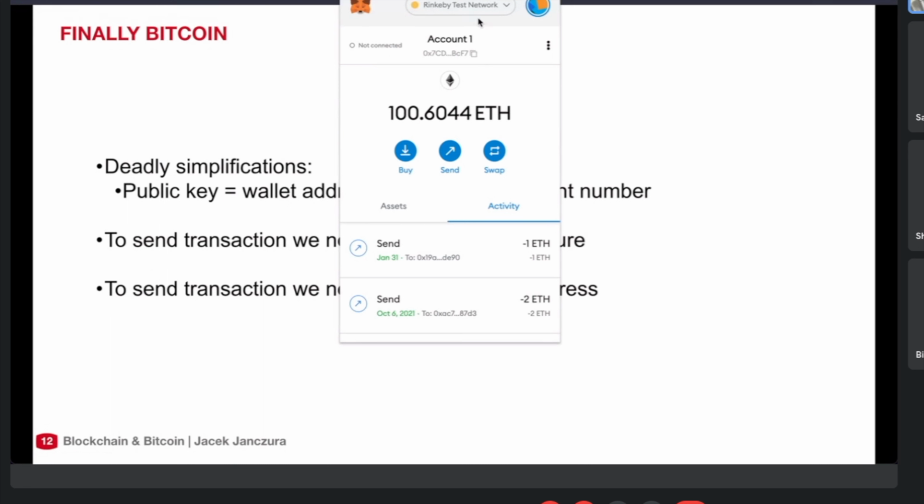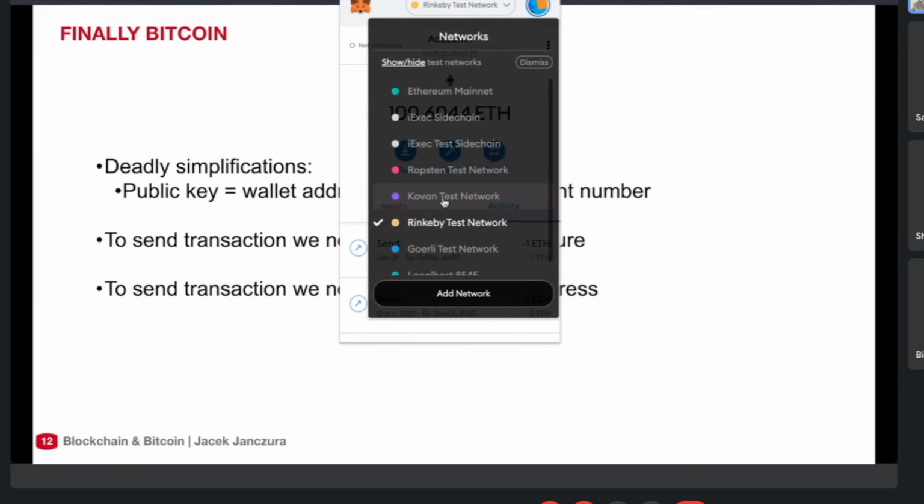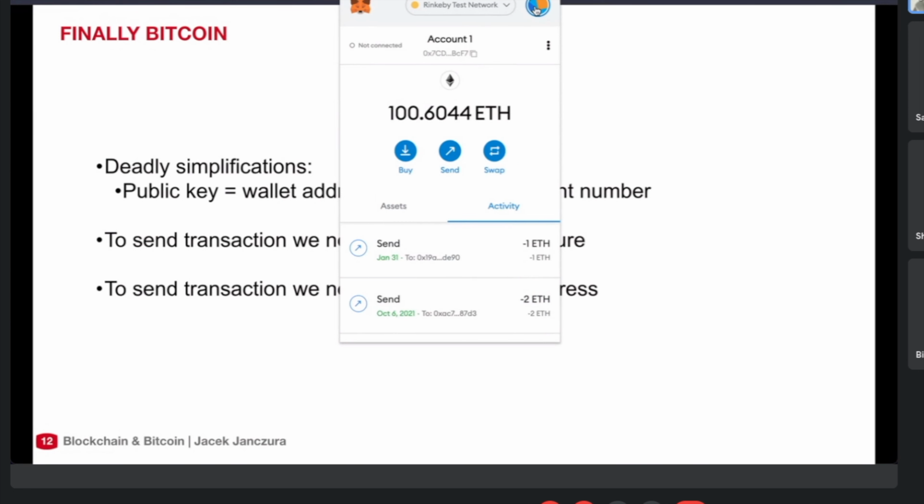This is a test network. Whenever you try to work with blockchain, this is an example of Ethereum. In Ethereum, there are test networks. Don't use the public network at the beginning, because on the public network, you operate on real money, real currencies. There are multiple different test networks. They differ in different things. Some are faster, some are slower, some use different algorithms. In test networks, you use fake Ethereum, fake Ethers, fake currency.